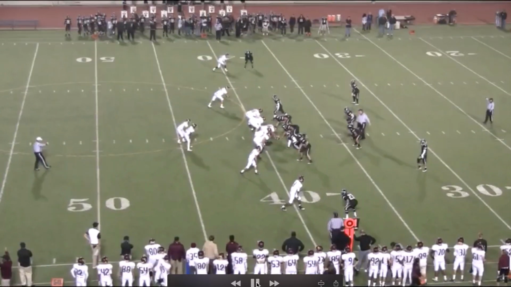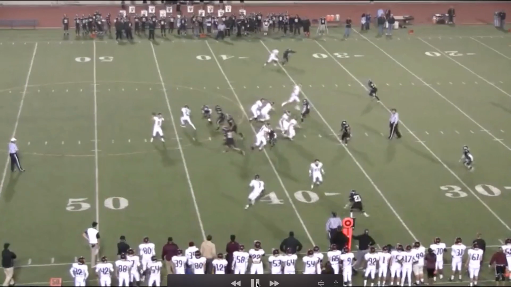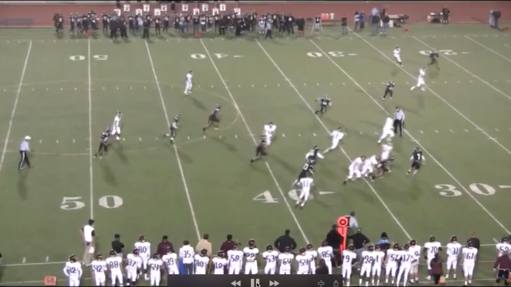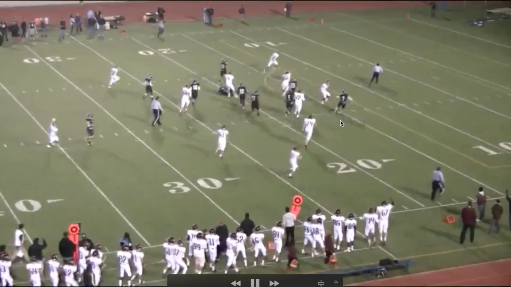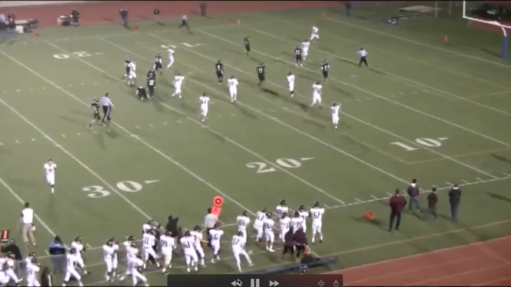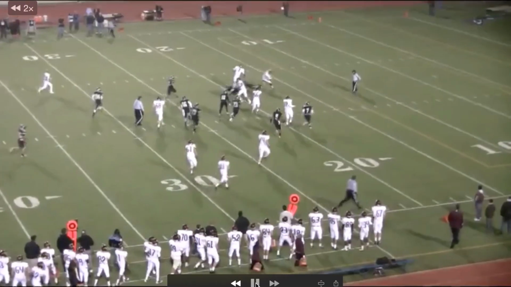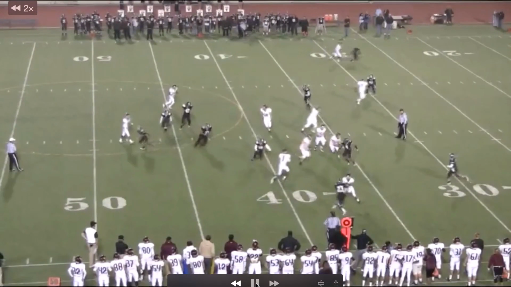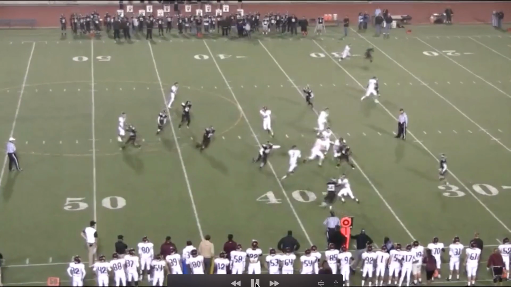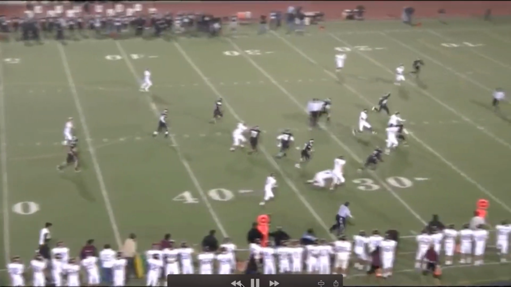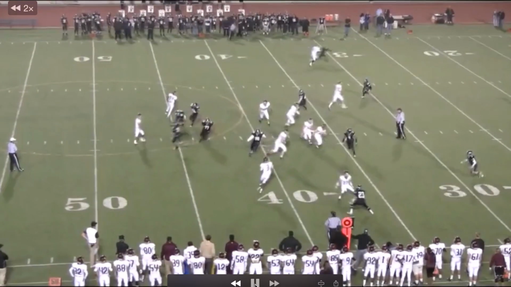Let's let it play one time, just so you can see the spacing of it, what it looks like. And you can see, again, we're throwing the ball about 7 yards, and we got a 45-yard gain. A lot of that's just because that kid's a great athlete and ended up being a Division I player. But the concept holds true. Even if he gets tackled here and he's not as good an athlete, we've created massive, massive windows because of the execution of the play.